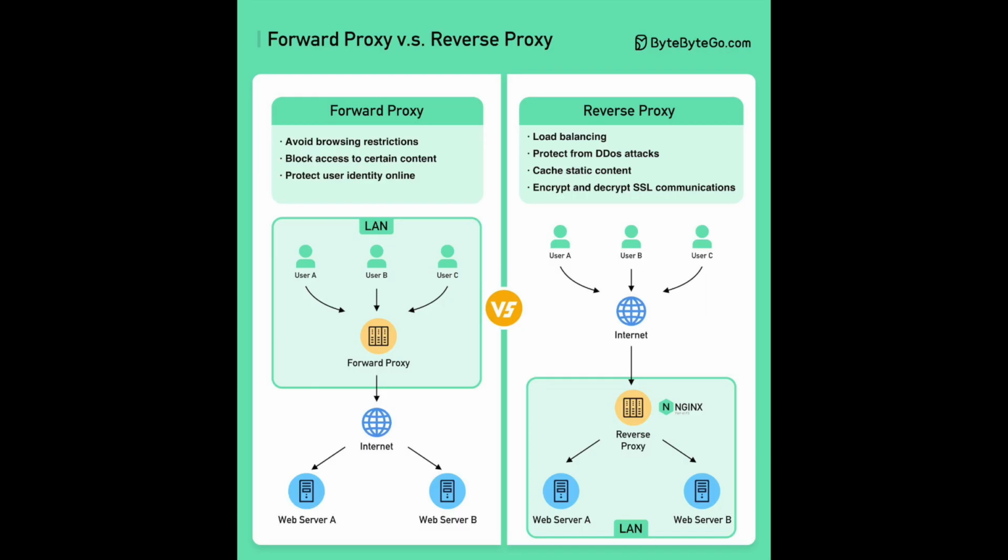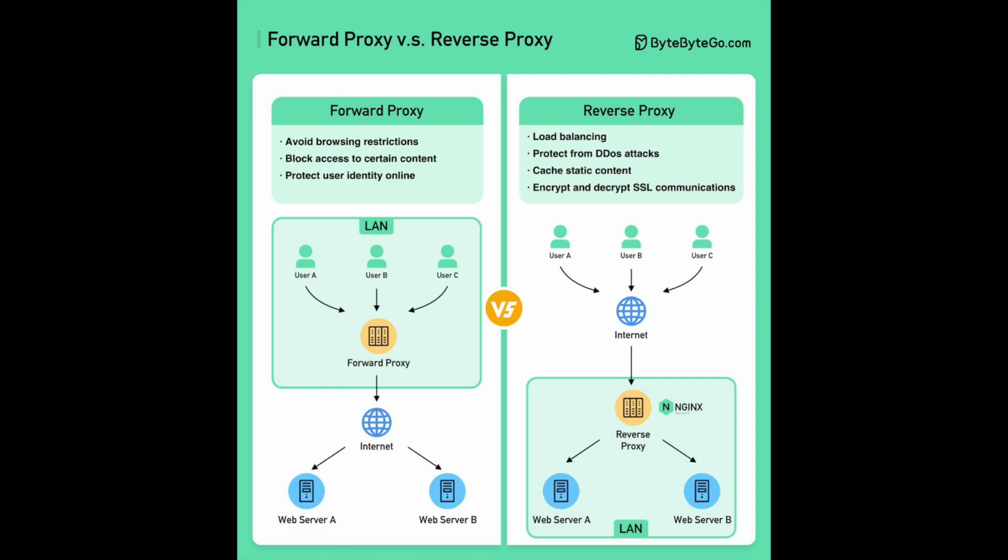A proxy server is a device or software that acts as an intermediary between clients and servers. In software engineering systems design, there are two types of proxy servers: forward proxies and reverse proxies. A forward proxy server is a server that clients use to access other servers on the internet. When a client makes a request to a forward proxy server, the proxy server forwards the request to the destination server on behalf of the client.